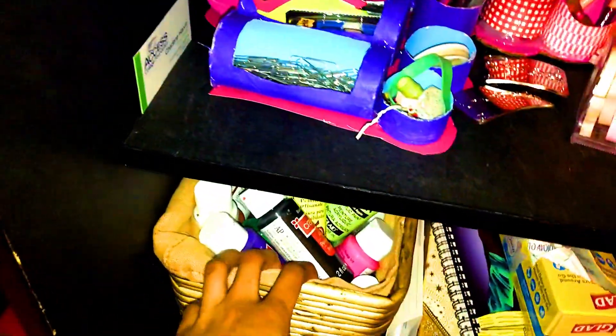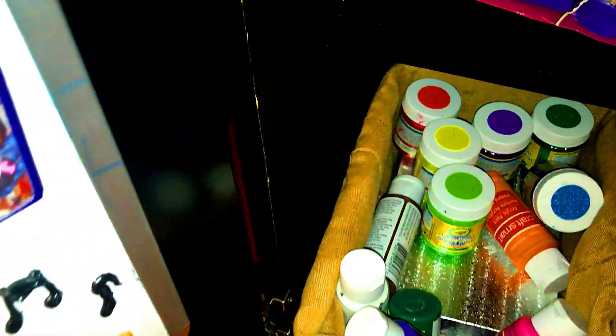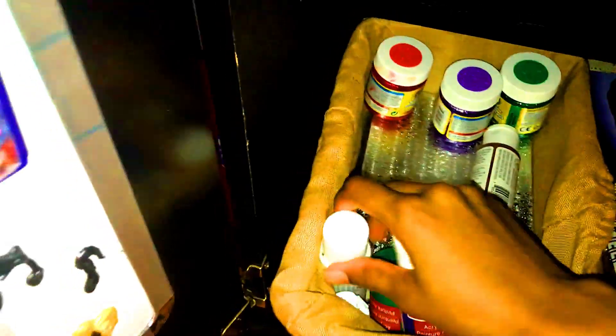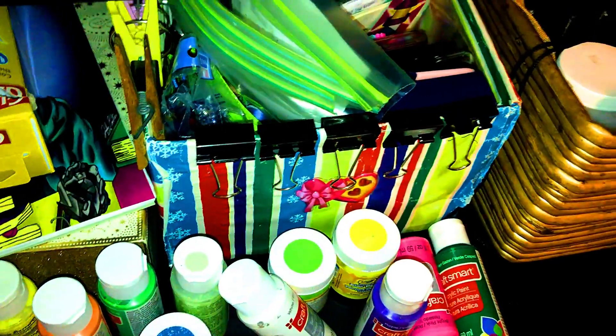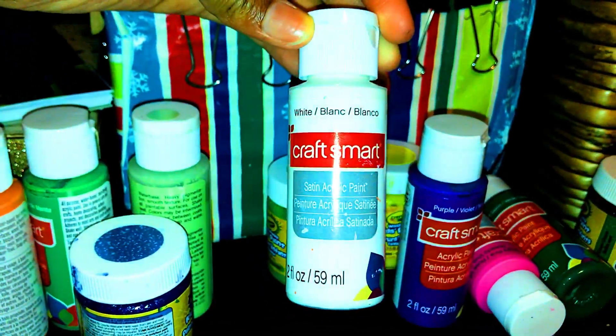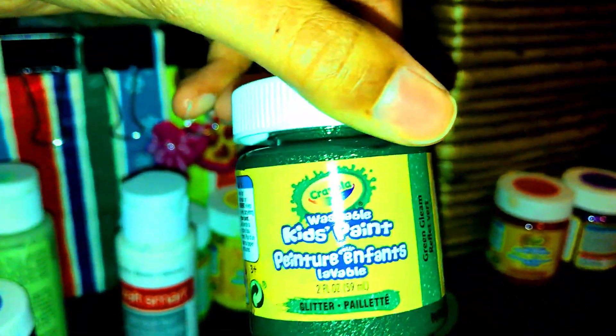In this section I have all my paints and watercolors and some other stuff. I just organized this but not very well, because when I do a watercolor painting I have to take all these other paints out to get to it. I have a lot of paints — some I bought on my own, some my friends gave me. I like the Craft Smart brand because they're cheap, like 70 cents at Michaels, and they work very well. My friend gave me these Crayola name brand ones — some are sparkly.